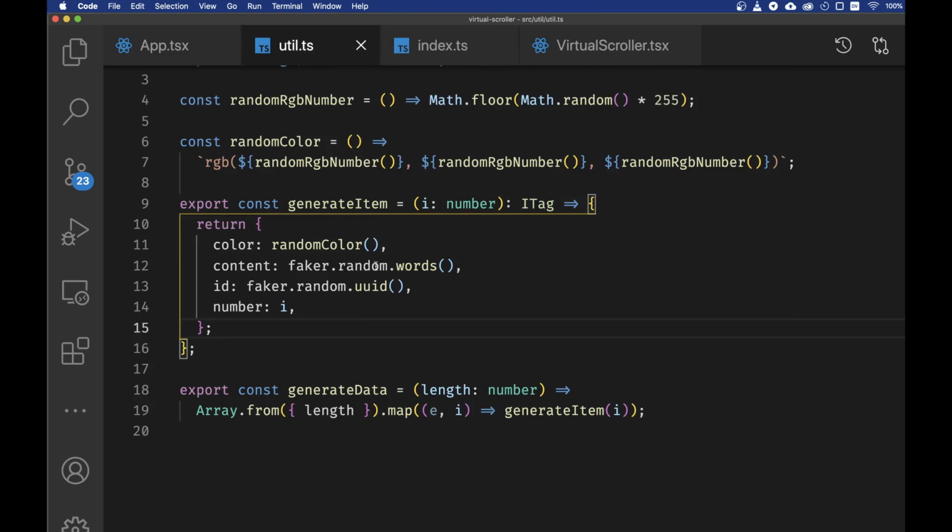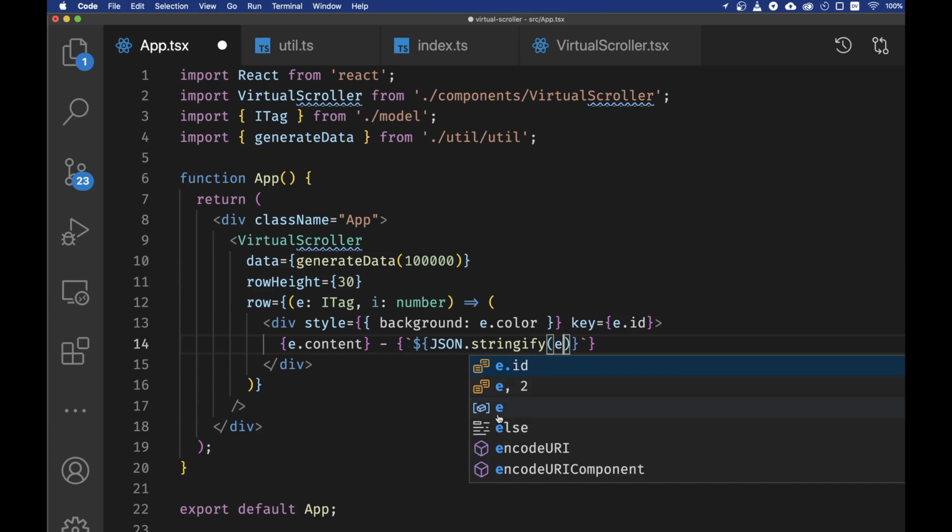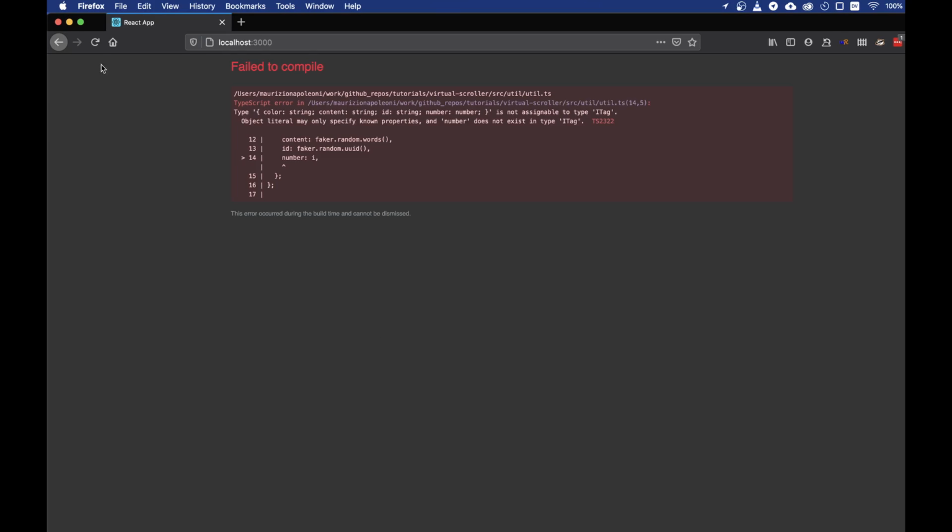For the number, generate item returns an i tag. And now when we go back to here, e is an i tag. e.number should be visible. I mean, I don't see what's going on. What can possibly go wrong under the circumstances that we cannot see.